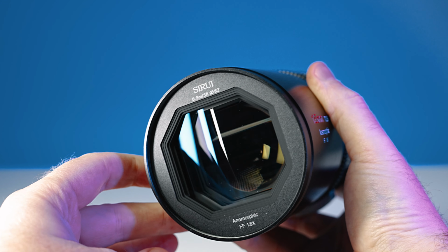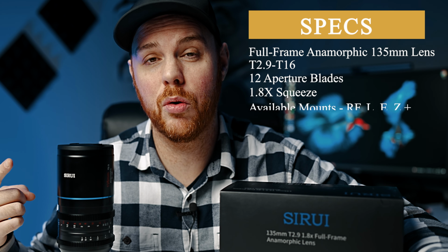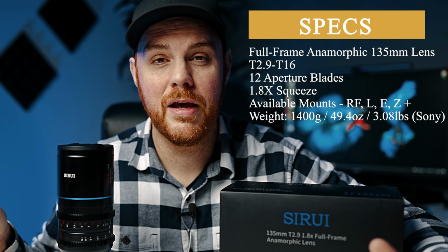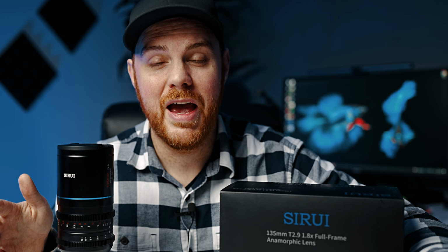This is my first anamorphic lens, my first anamorphic filmmaking lens, and honestly I'm pretty excited about it. So here are some basic specs to get you going, guys. This is not totally for beginners. If you're looking to get into filmmaking, a completely manual lens is going to take some getting used to, and this does have a 1.8 times squeeze, and that means that this thing is going to compress your image on the sensor, and you're actually going to have to de-squeeze it in post. It does sound a little bit intimidating, but it's not that bad, and if you do like that anamorphic look, man, this thing gives you some fantastic footage.